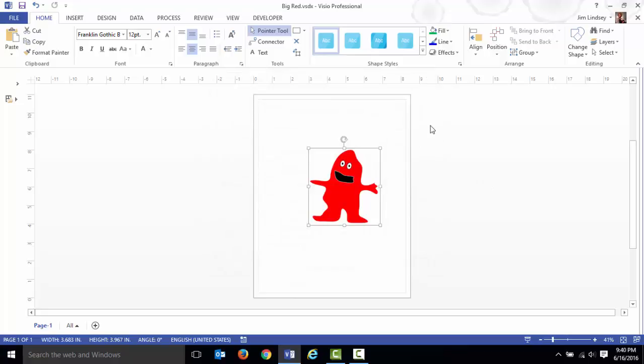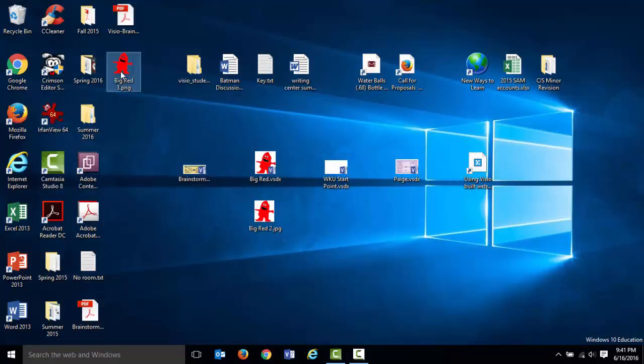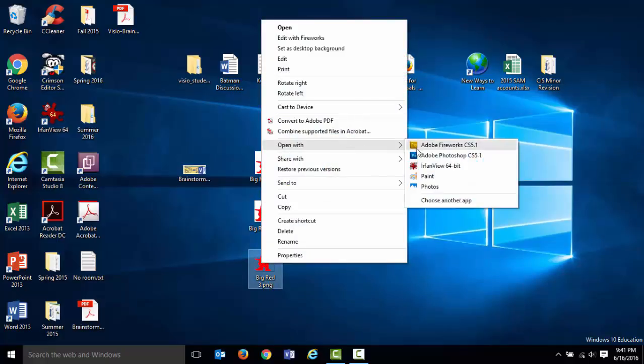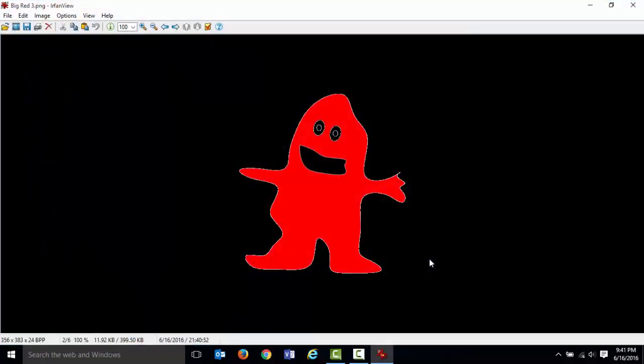And then I'll just go ahead and save this and close it. I'm done with that file. Let me show you the resulting graphic that came out of that. It's this one right here, and as I put the PNG next to the JPEG, you'll see that it has a clear background even on my desktop. Let me open this up with my image viewer, Earth and View, and you'll see there it is.